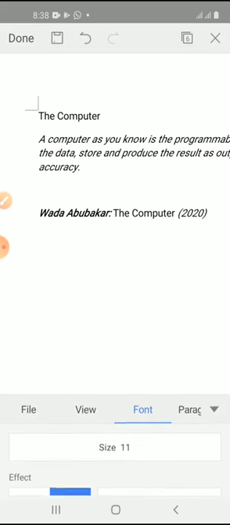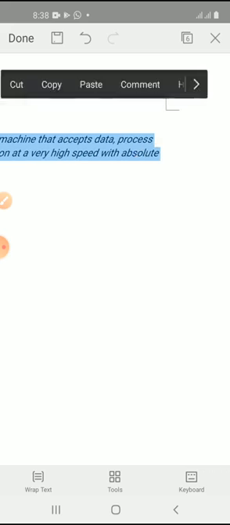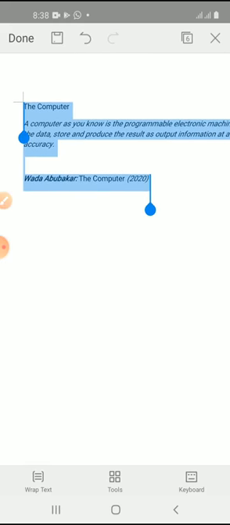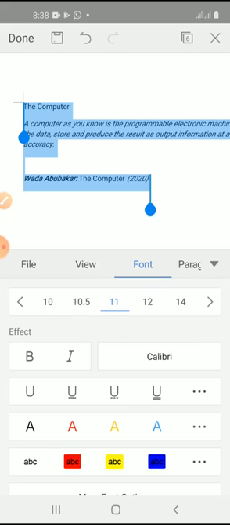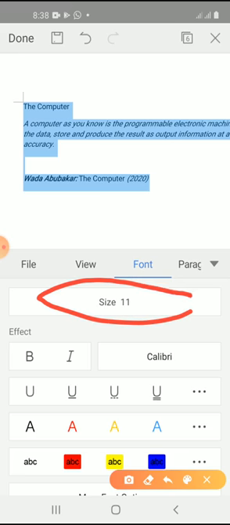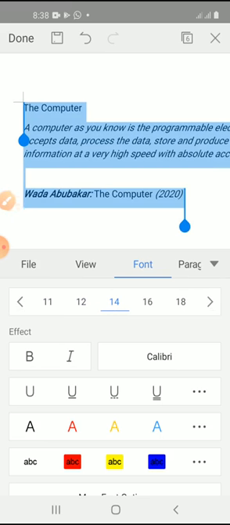So I'll select all from the beginning to the end. Okay, so everything is highlighted, isn't it? So I'll now click on tools, click on font size, which is 11. How do I locate my fonts? Let me show you. Now this is my font size. All right, so I'll now click on that place and then select 14. You see that it has increased the font size to 14.